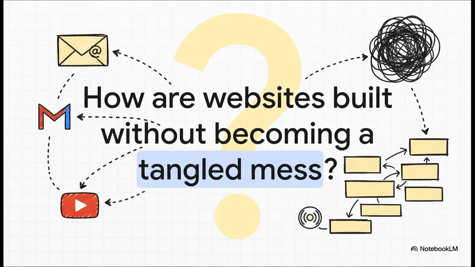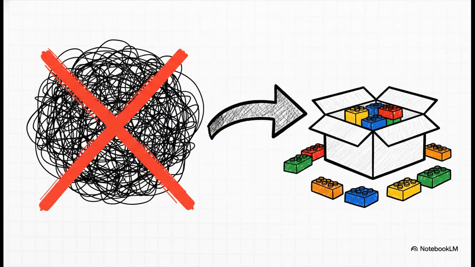I mean, just think about the apps you use every single day. Gmail, YouTube, anything with a ton of moving parts. How on earth do huge teams of developers all work on them at the same time, right? Because if it were just one giant file of code, oh man, trying to find a bug or add a new feature, it would be a complete nightmare. Impossible, really. So there's got to be a better way. And of course there is.